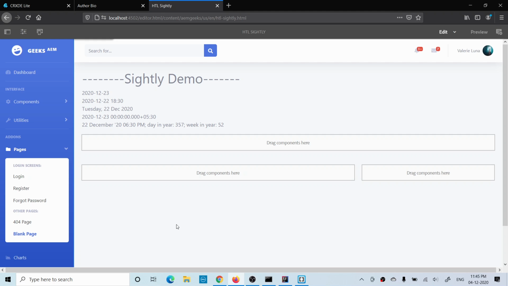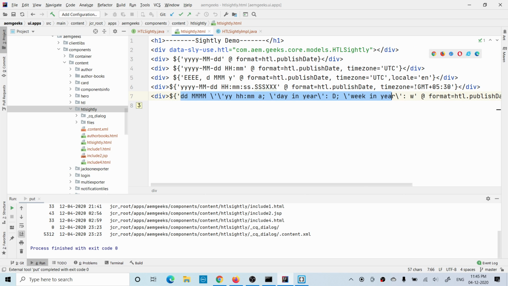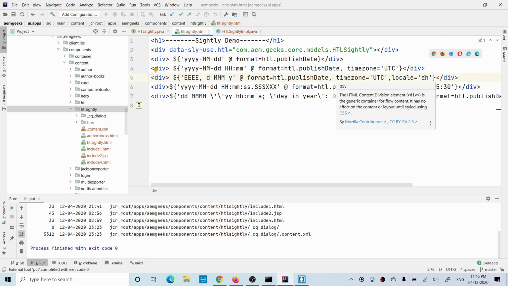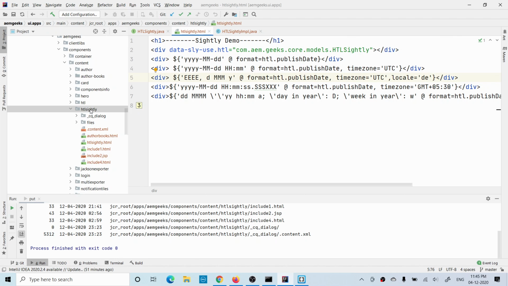Here I can add any locale, right? If you had to do this in the backend, you would have to write a lot of code, at least 10 to 15 lines. But here, how easy it is, let me show you. This is my English locale. Now I want a German locale, right? So just change the language code.